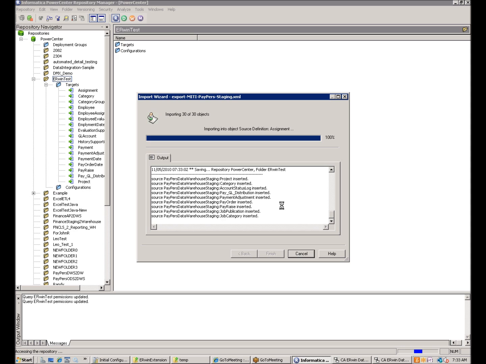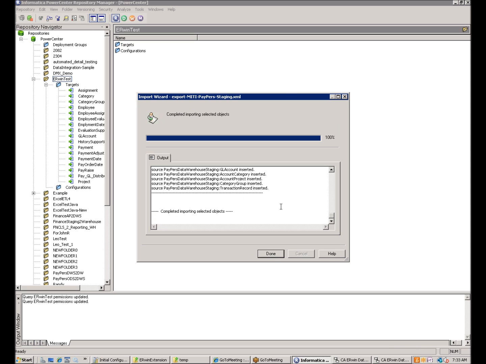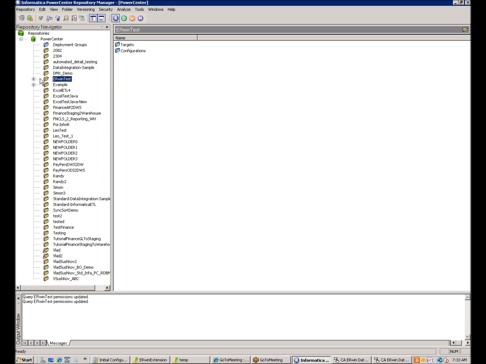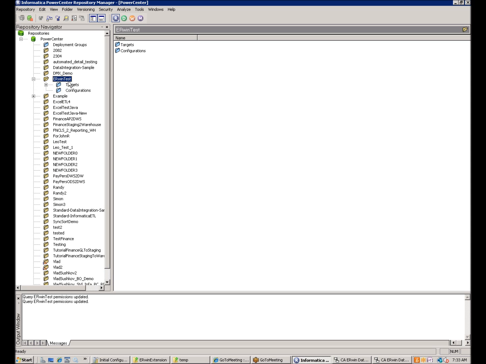And again, it parses, validates, and then imports and populates in the repository the source tables from that staging data warehouse model that we had in ERwin. Okay, we're done. So now when we look at this particular table, we should see that there are targets and sources.